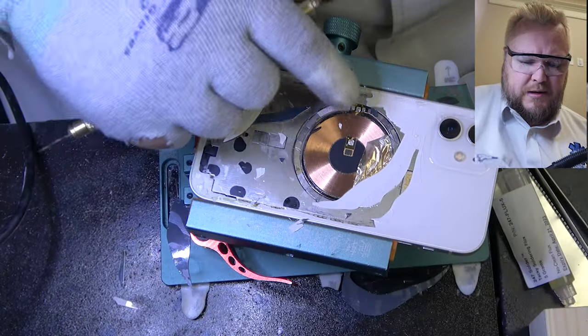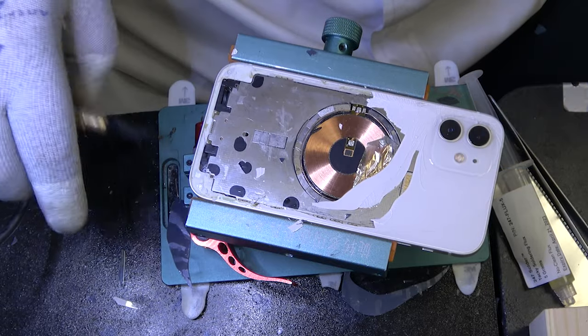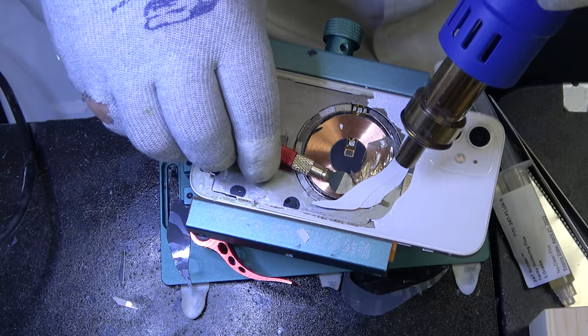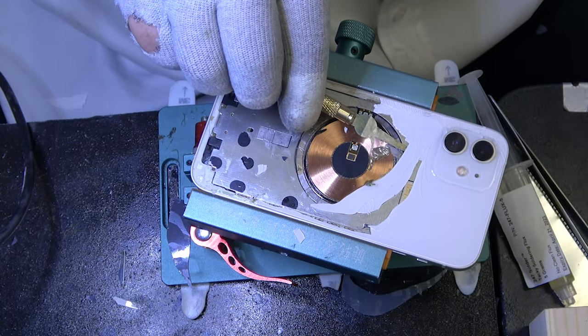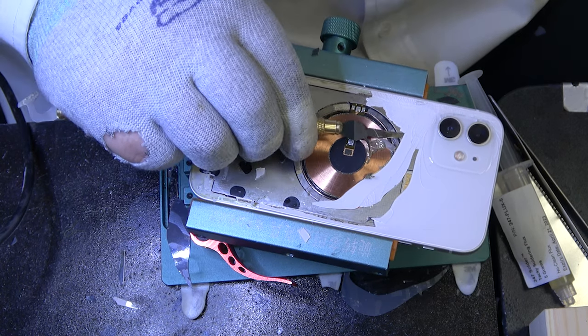Some of the magnets come along. Just set that aside. You can reapply them after. Be careful not to poke the battery right there. It will light on fire if you do.